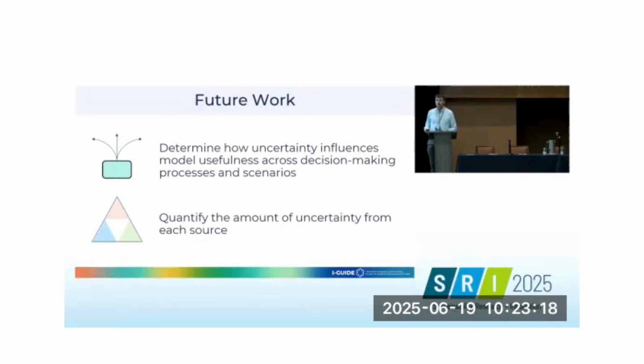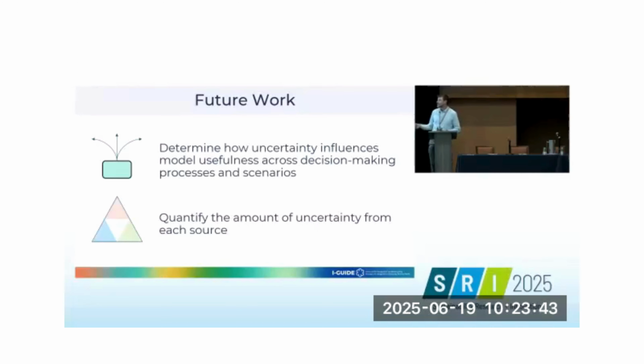So some future work here, it would be really great to determine how this uncertainty, now that we've plotted it, we know in the literature this trend, how does that actually influence model usefulness across this decision making? And that's something that we're going to be probing different studies and different disciplines to evaluate. So if you have any insights on this, please find me at the coffee break. I know that I'm holding you all from it.